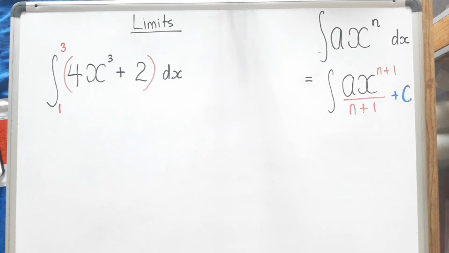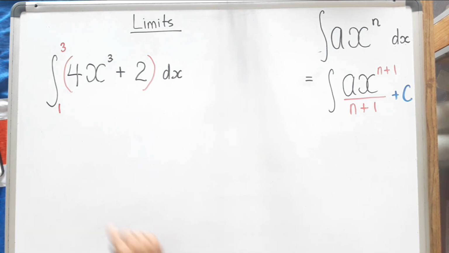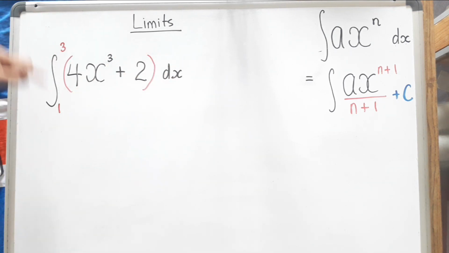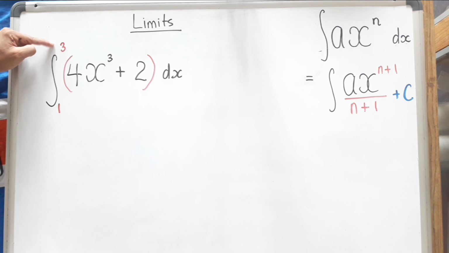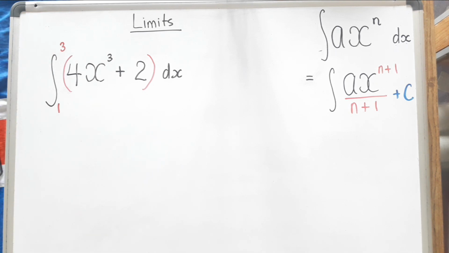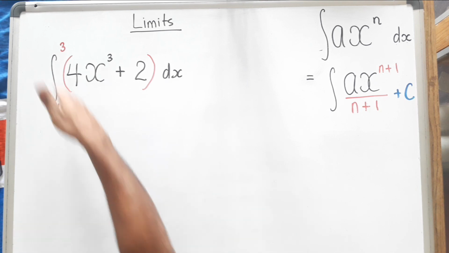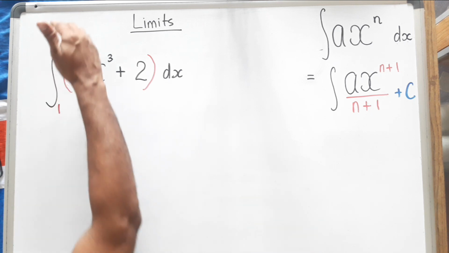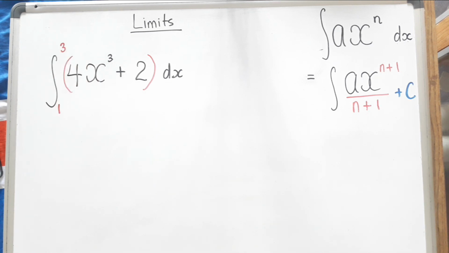So you notice the difference between this question and the other questions immediately. Now I have two numbers here. These two numbers are called limits. The bigger number, please put it always on top. The smaller number, please always put it underneath. Of course, you have no idea what limits do. In my next video, provided I live that long, I will show you the actual use of it. So let me show you how to go about this.